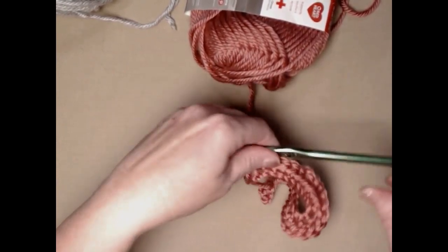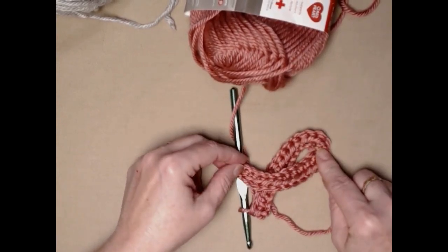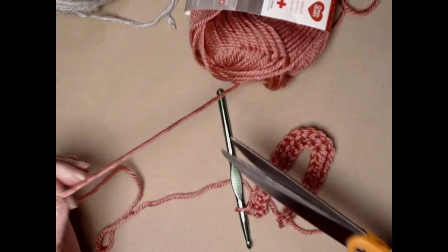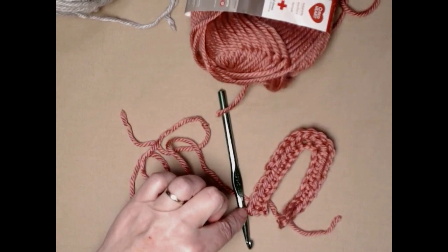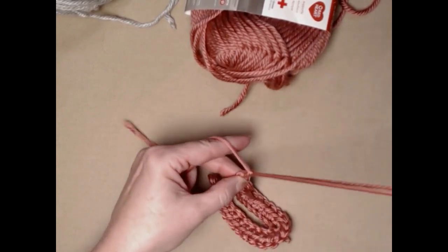All right, and you'll see that that's going to make a nice curl. All right, so we're going to tie off, but we're going to leave a little bit of yarn, about 12 or 18 inches, and we'll use that extra yarn on the tail to sew it onto the bag. So let's go ahead and pull that through.